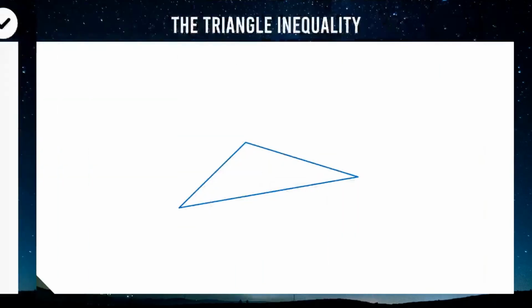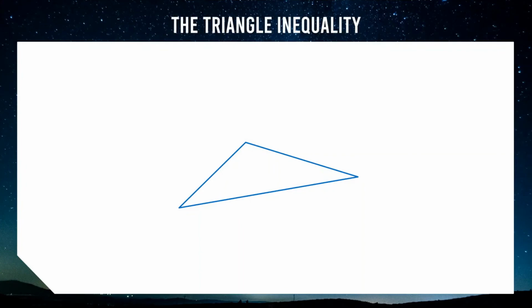Okay, up next, before we do a few more examples, I want to talk very quickly about what is called the triangle inequality, okay, which relates to vectors and vector lengths. So here we have a triangle. This longest side right here has a length of 10 units. This short one on the left is 4 units long, and this one here is 5 units long.